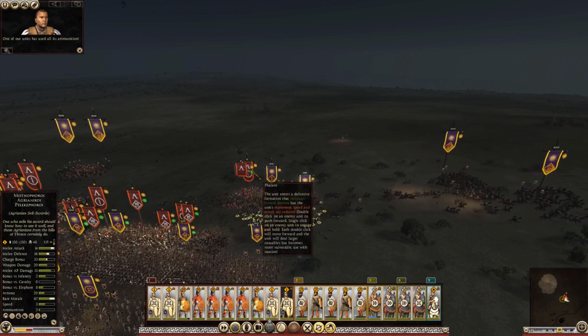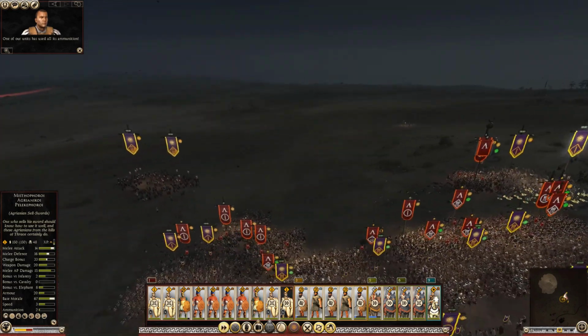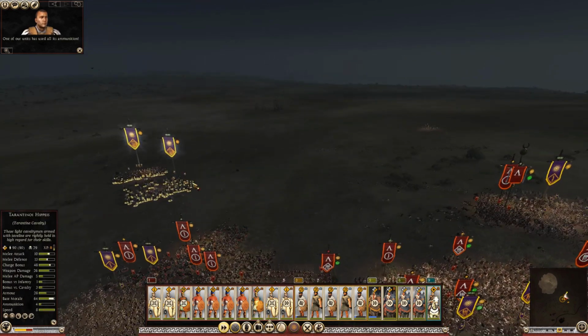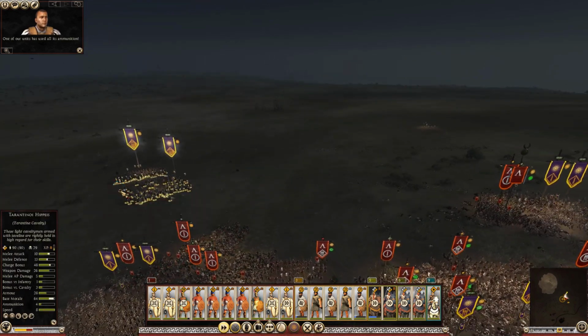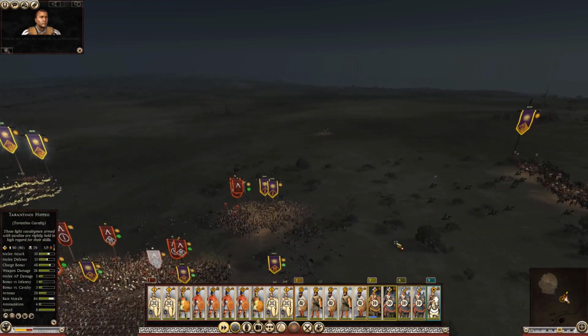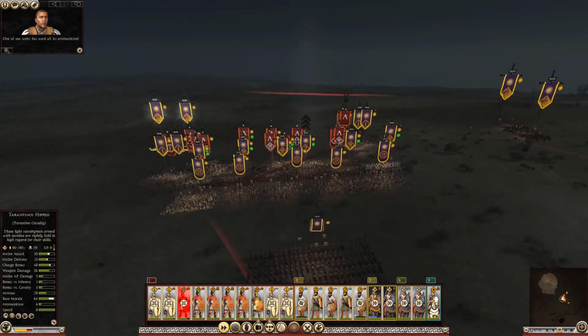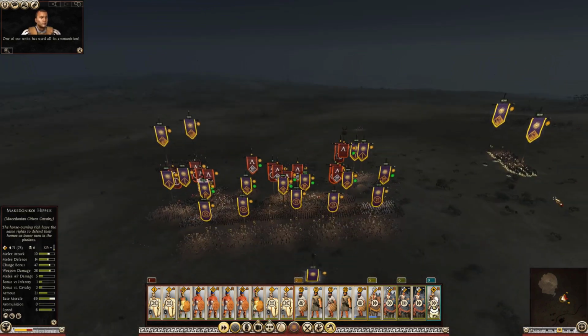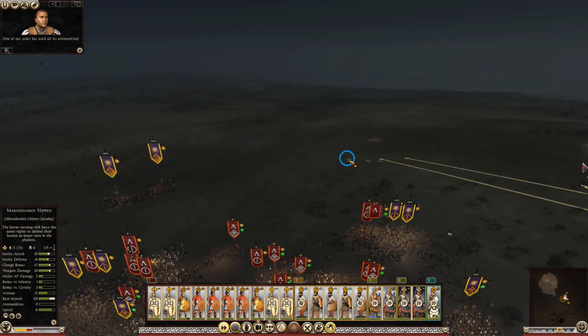Okay, this will be an interesting engagement with their general. We do have very high armor pen on the axe units. Let's bring them there. One of our units has used all its ammunition. Let's bring these guys forward. Bring them round.